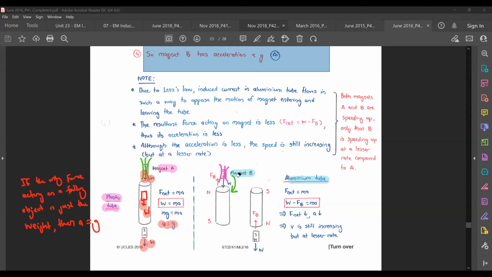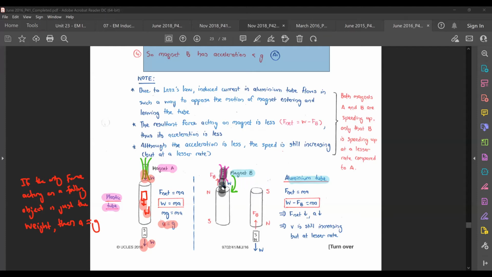It's cutting less flux because of opposing. No, it's cutting more flux, right? As my magnet falls all the way to here, the aluminium tube is cutting more flux in the first place, right? Yes. Okay. So here, the direction, I mean the poles of the magnet, doesn't matter. Yeah, the poles of the magnet will try to oppose your flux change.